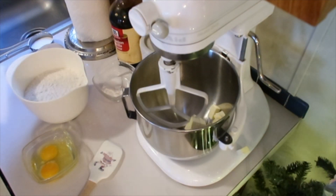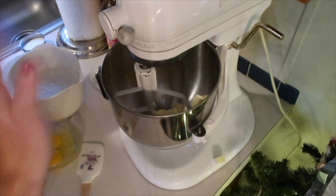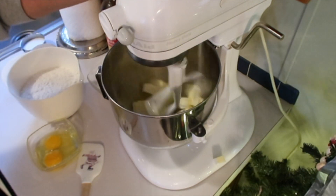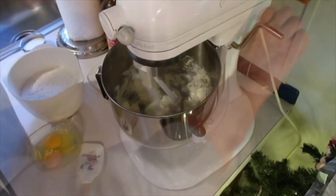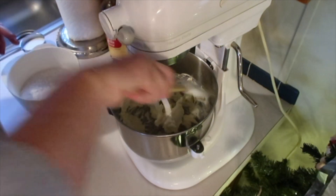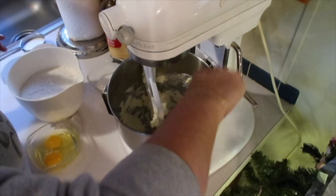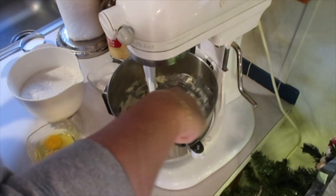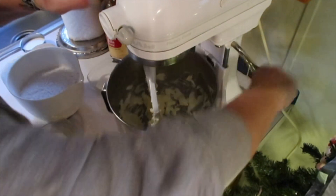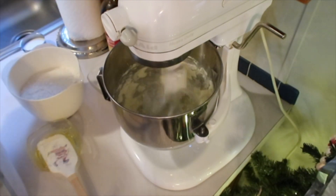Alright, I need my little junk bowl. I've got my mixer plugged up and ready to go. So we are going to get that butter in and scrape down the sides. I don't know about you guys, but I am notorious for not leaving butter out ready to make cookies, and I love that this recipe calls for cold butter — it makes me so happy. Alright, so one minute.